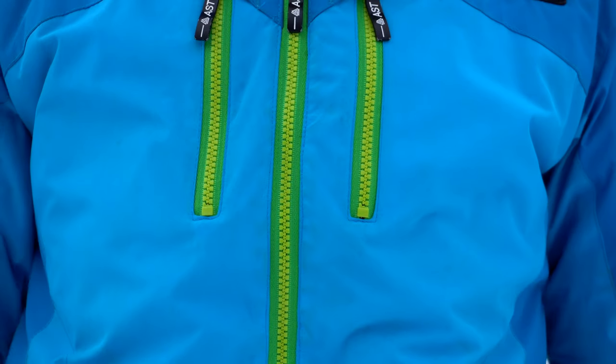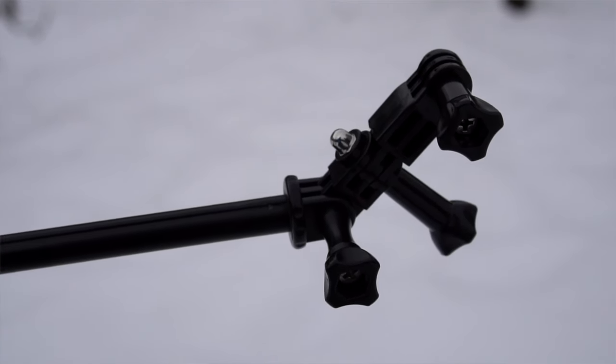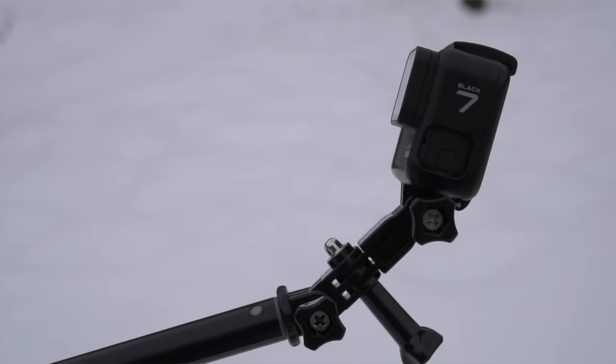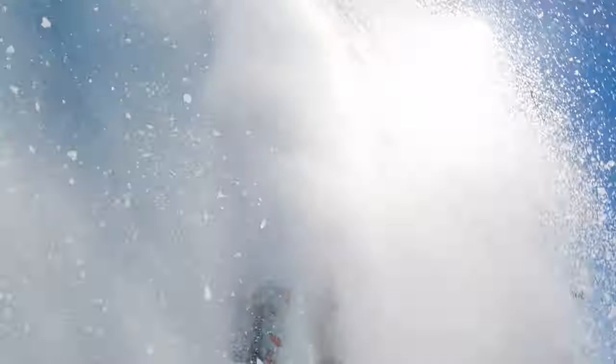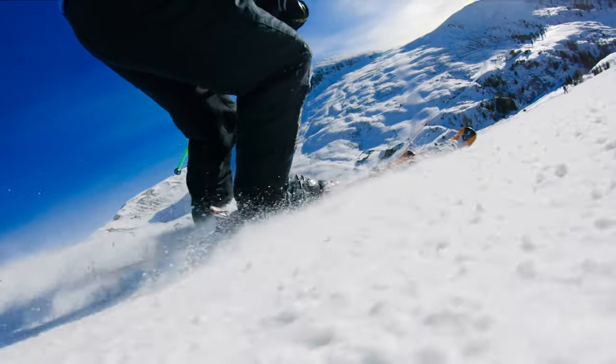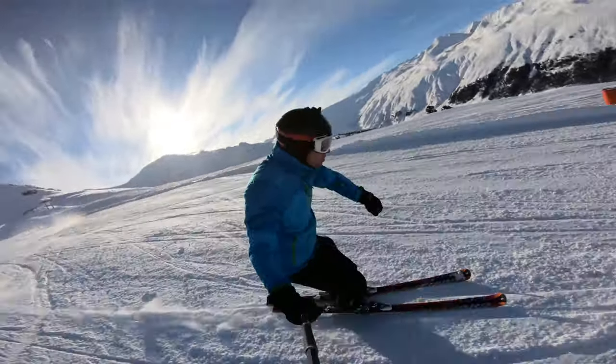To further improve the angle when filming with the pole, you can also use small extension arms. If you attach them to the front of the pole, you extend the reach by a few more inches and can easily adjust the angle of the camera, making it easier to prevent the pole from appearing in the image. Besides typical selfie shots, the pole is also great for unusual angles which add variety to your edit. The main disadvantage is that it can be a bit cumbersome — it won't always fit in a jacket pocket and not everyone wants to carry a backpack. You also have to be careful and make sure the slope is clear, as the whole shooting situation is a bit awkward. If you have a friend with you, you could let them film you with the pole, which makes the process much easier.